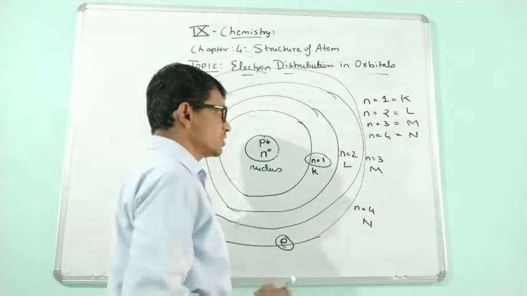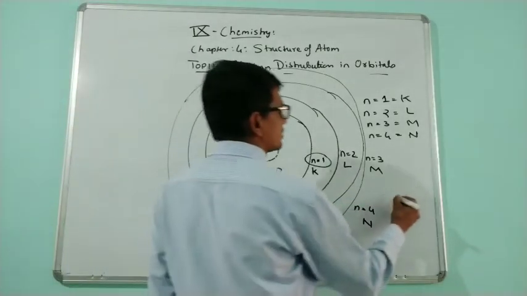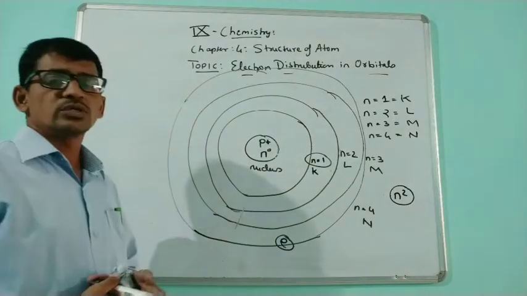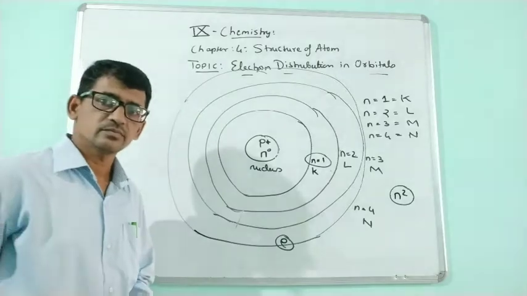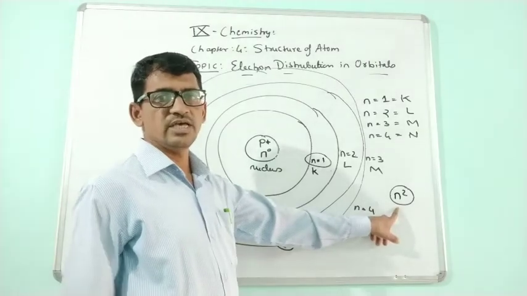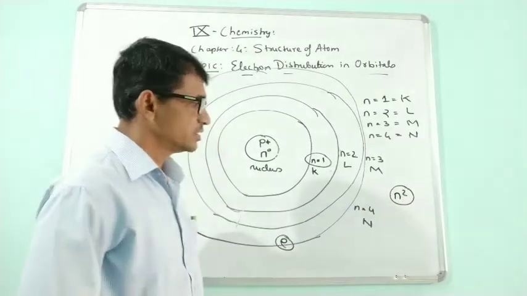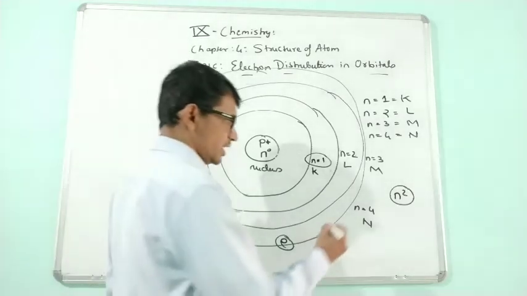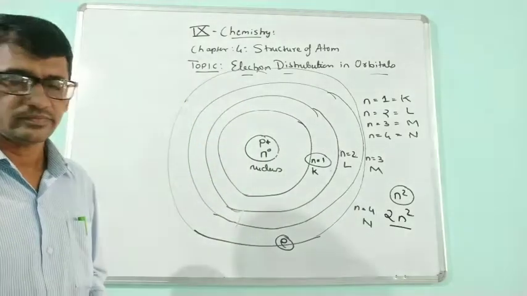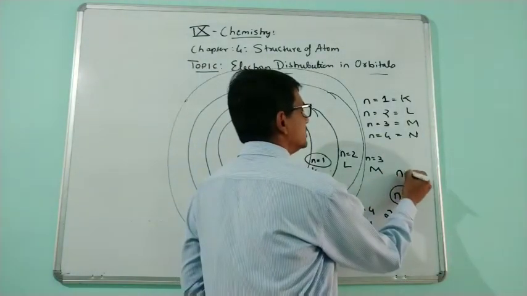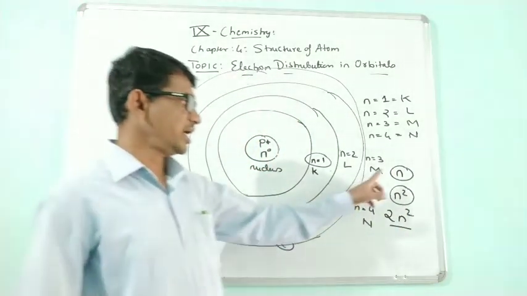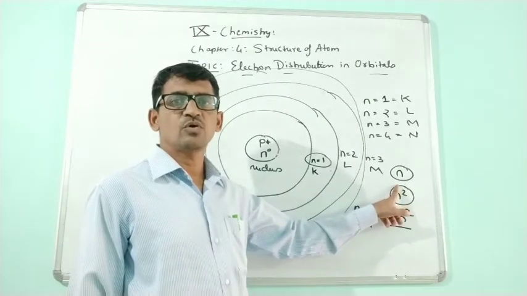Okay. Second rule related with this is n square. Remember this: total number of suborbitals is designated by n square. Second, total number of electrons in an orbital is designated by 2n square. And n designates the type of orbital. Its value is 1, 2, 3, but remember, if n is 1, then there is only one type of orbital.